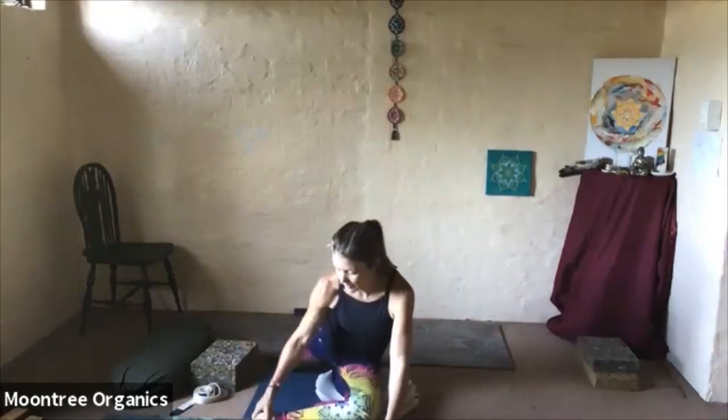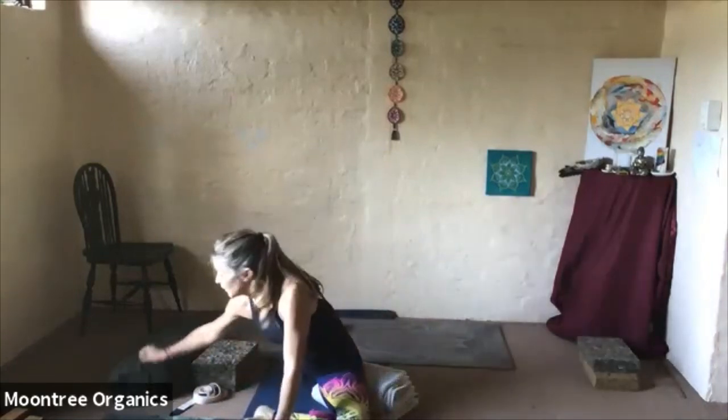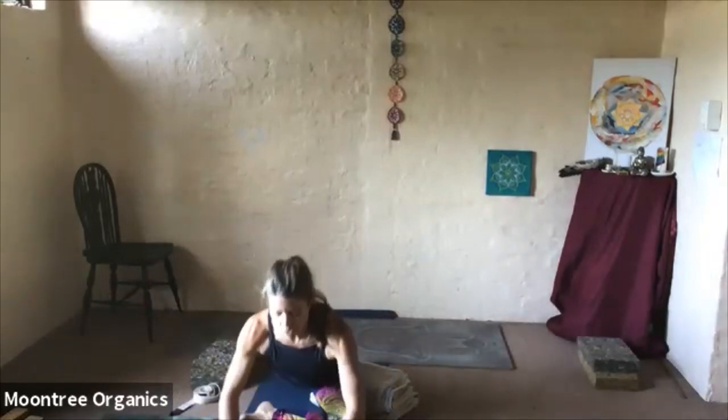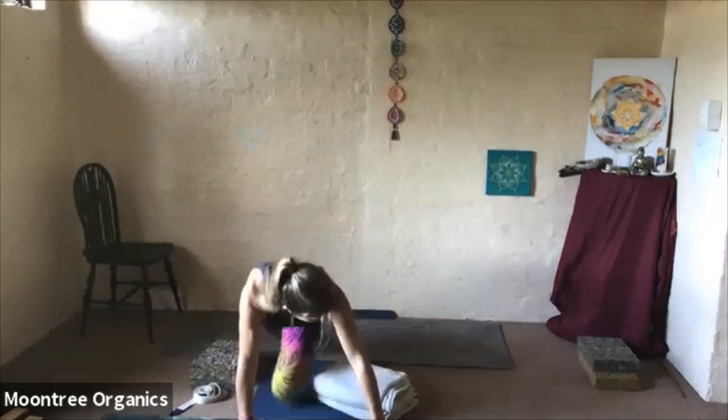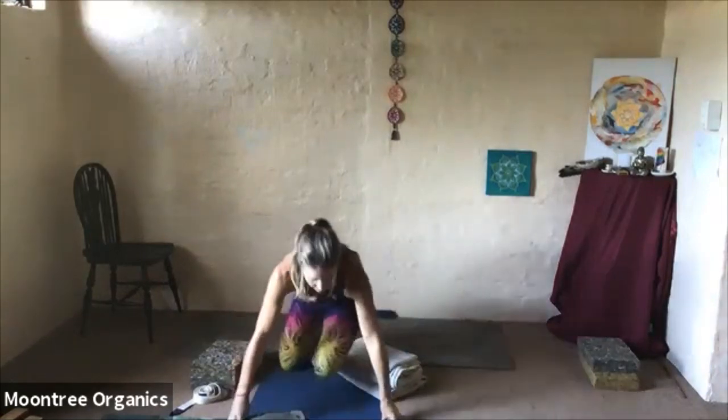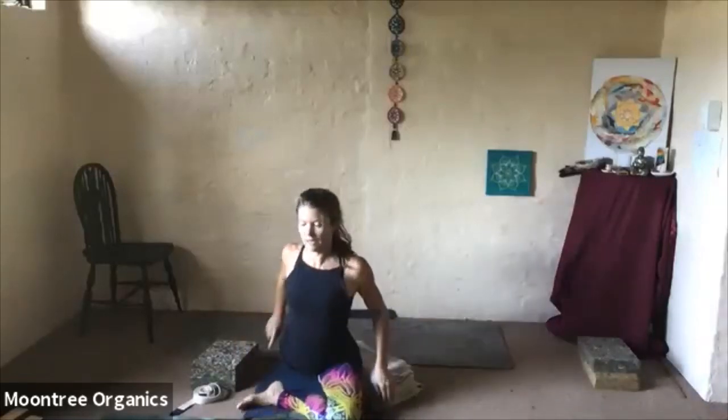So come up higher. And then you've got a bolster or something in front of you that you're going to go forward and onto that support. I'm hoping you can still see this within my camera screen. I'll move back a little. So it could be a folded blanket or towel that you're going into. Your back leg is just extended behind you. Your toes are pointing back. You're on the top of your foot.